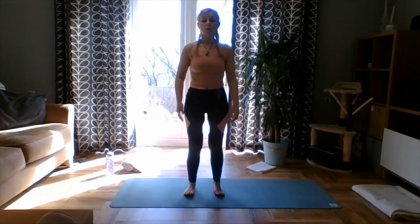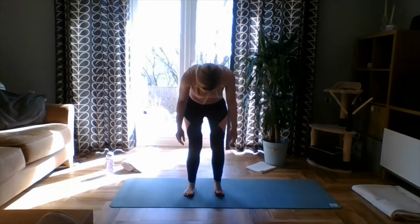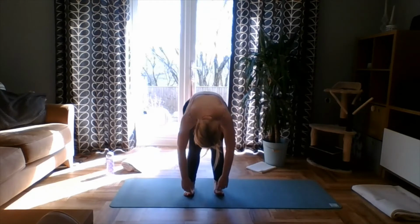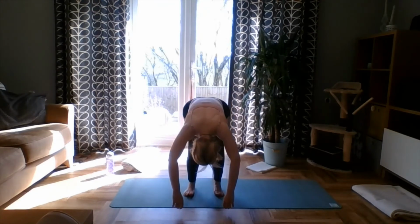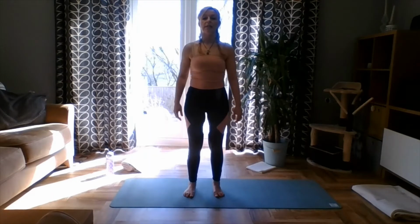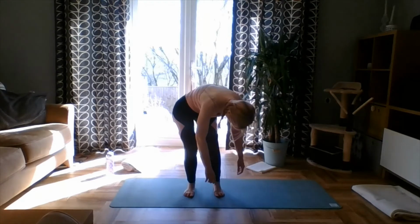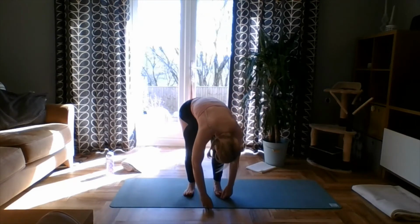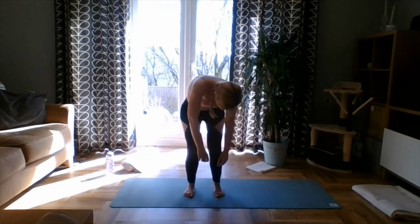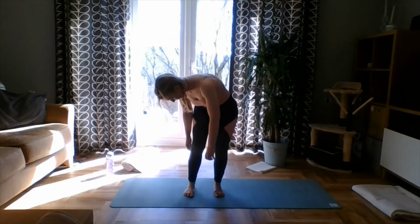So we're going to do some roll downs here. With the arms heavy, I'm going to let my chin roll in towards my chest. And then I'm going to roll down through my spine, letting the arms be heavy. And then I'm going to roll back up, keeping the knees really bent here, bending the knees really generously. And then turning slightly to one side, again rolling down, letting the arms be heavy. Rolling back up. And then opposite side.